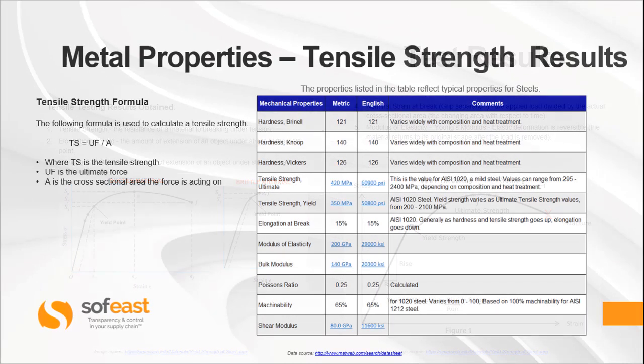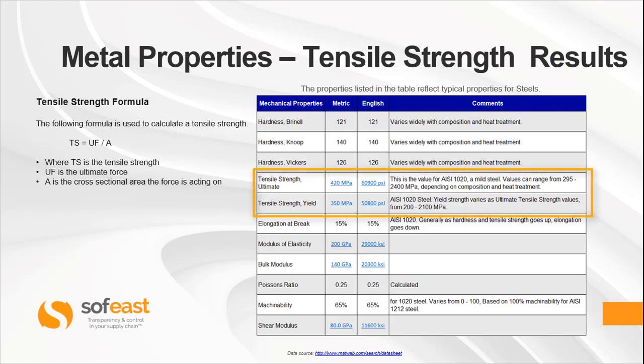A simple way to calculate the tensile strength is in this formula here, which is TS = UF / A, where TS is the tensile strength, UF is the ultimate force, and A is the cross-sectional area of the force it is acting upon. Now this table here shows a number of different properties of steel. Now here we're obviously looking at tensile strength, which you can see in these values here.